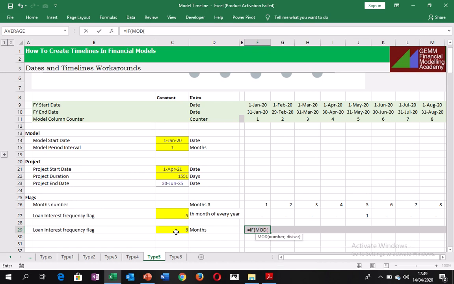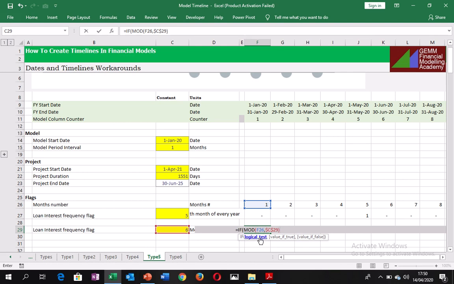So that will be Tab. Then the MOD function requires a number. The month number that we have extracted is the number. So comma, it requires a divisor. What should it divide it with? Divide it with this number of months, which is one of our inputs, so that we can change this to any number of months that we intend to have. I'm going to lock that with F4 so that it will move as we drag this formula forward. So that's all about the MOD function.